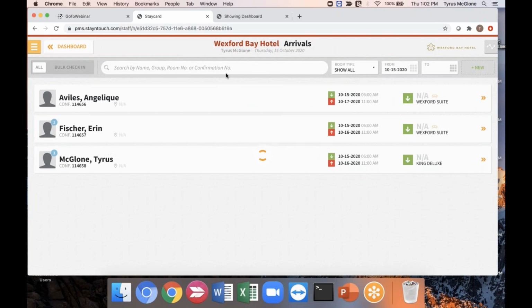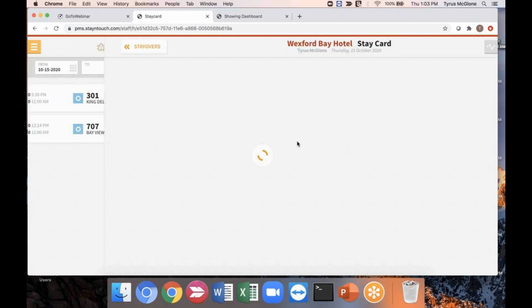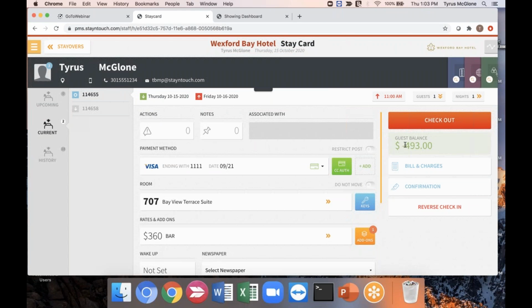If I come over to one of my stayovers inside of the system, you will see guest balance, which is now reflected, versus guest to pay. You can see here that this reservation actually has a deposit on the reservation. So right now, this is my current balance, which is negative $493, which means I paid a deposit up front typically. And right now, this is basically just a credit. But again, if the reservation is checked in-house, or a checked out reservation, it will reflect guest balance. If it's an arrival reservation or sometime in the future, it's going to reflect guest to pay.